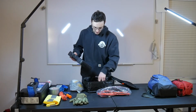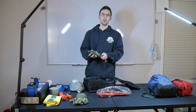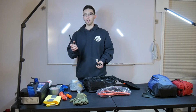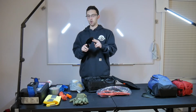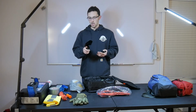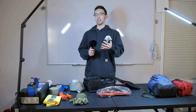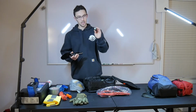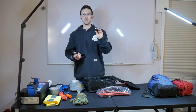Now lastly, in this kit, it also comes with a small shovel. Now I've had to dig myself out of snowy conditions before, and having a shovel is very important for me to have in my car. Now this one I really like because it has a pointed tip and also has a serrated edge, so it could be used to cut down a log if you needed to. But then the pointy tip is really nice for piercing into really compact ice or snow, which is mostly the case that I've run into. Additionally, it has a compass at the end. I've never had to use the compass, but that's there if you needed it.